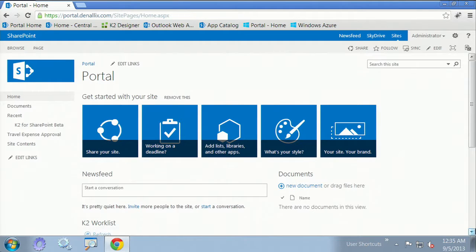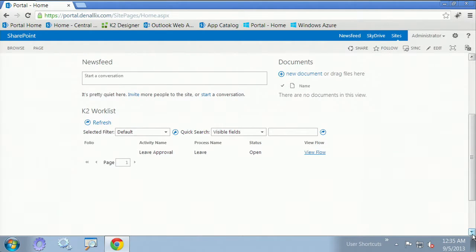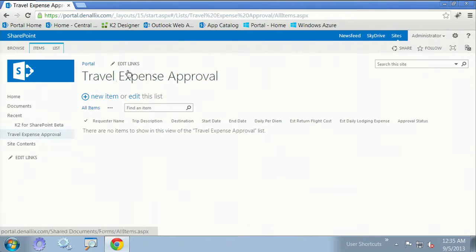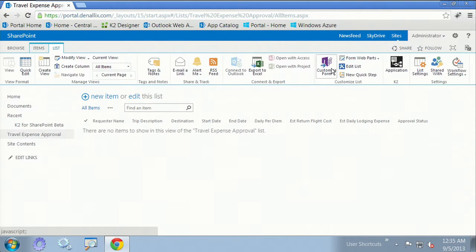All right, so in a nutshell, app config, the one app part we're installing sits here. It is a task list, basically talking again to our K2 platform. So as an individual, what work do I have on my list this morning? I can also show you that if you go into any list or document library, there's a button on the toolbar here, which we will use extensively in the next 10 minutes or so. For a moment, let's just switch back to slides.